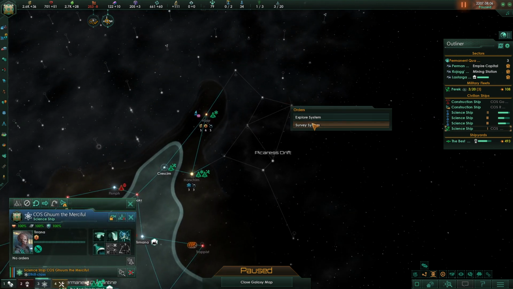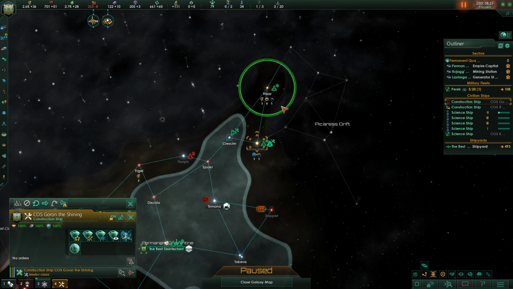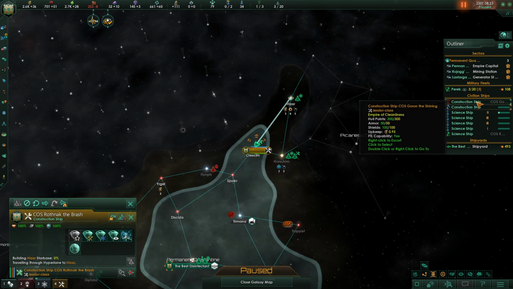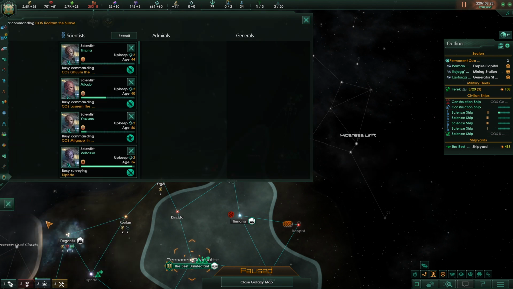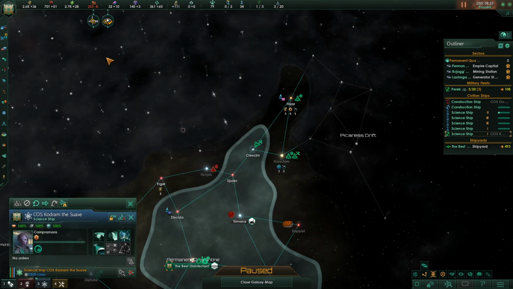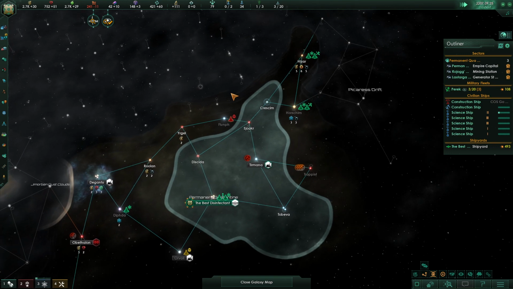Here, I'm going to send you... Well, actually, I might want to make sure we're double stacking some of these surveys. System survey so that happens a little bit faster. Build there. Okay, now adaptable is going to be quite good. So yeah, I'll just send you out here for now, and then we'll recalculate once we get there.